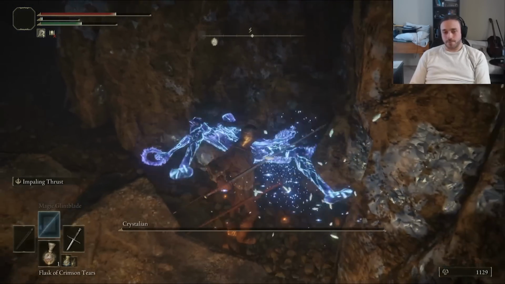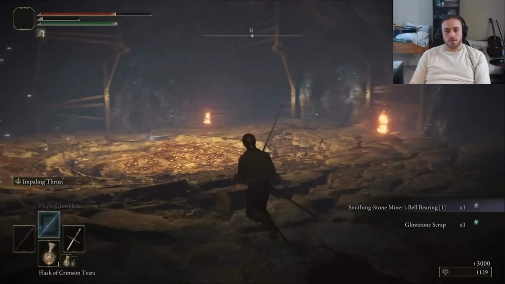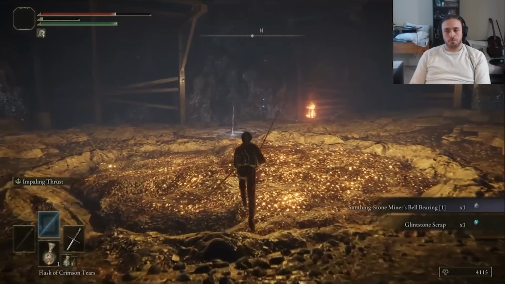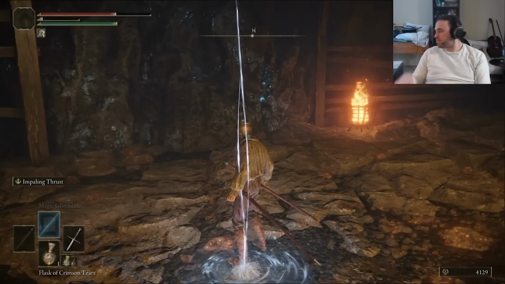Remember that because after we stabbed the Crystallian down... Toasted. What the f is this? The corpse of the miner dropped it. It was from that. That's so wild that you can drop an enemy from all the way up there into the bottom of the game and the game tracks it.